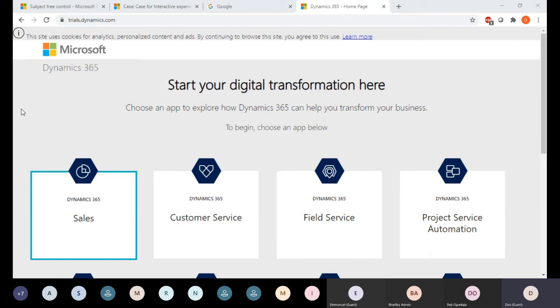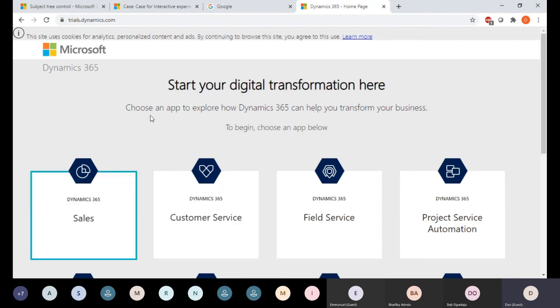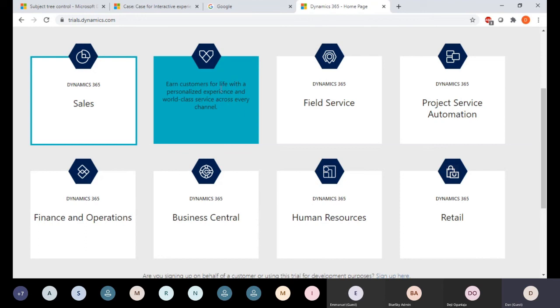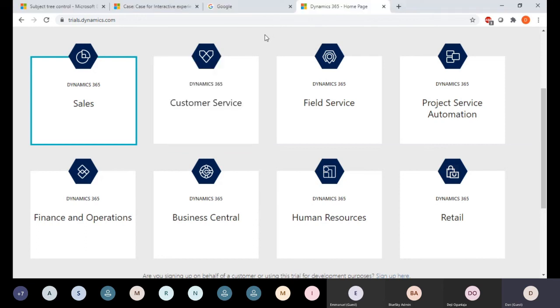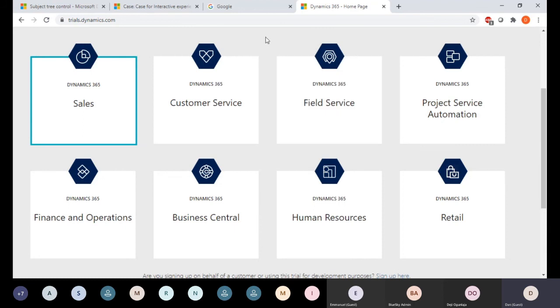If you go onto that link, you can pretty much select whichever one you would want. And for those of us maybe that intend on joining us next time, I would say pick out the customer service module. It's pretty similar. All of them are pretty much similar. It's just different things that they do.